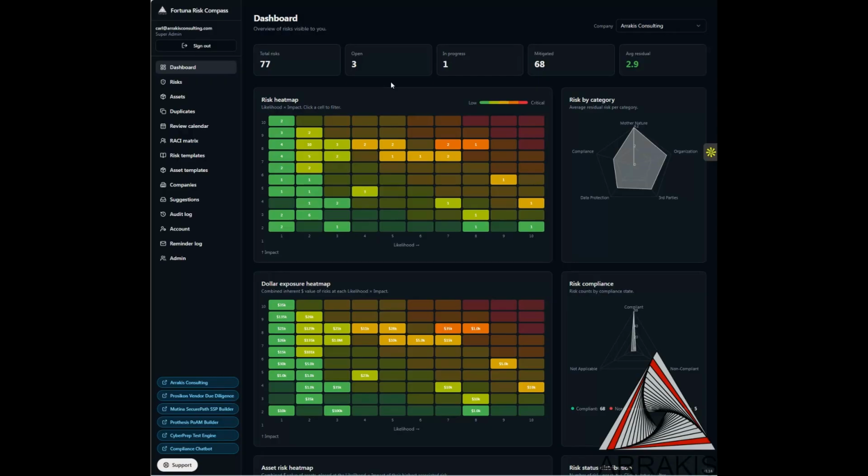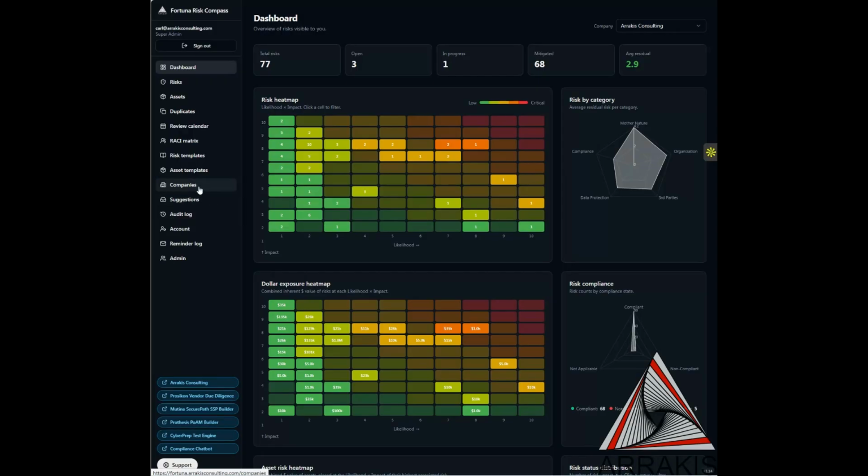All right, so here we are. This is your first screen. You'll get to just real simple. Here's some of those same platforms that we talked about at the beginning. There's a support function, admin function. Unless you're company administrator, you're not even going to see that. Reminder log: when you send emails about people that have to deal with risk, it's all logged here. This is your account. This is activity log. We'll talk about suggestions and so on.